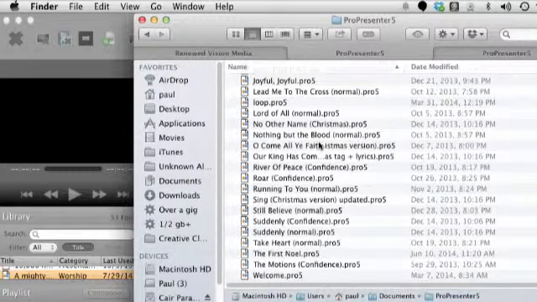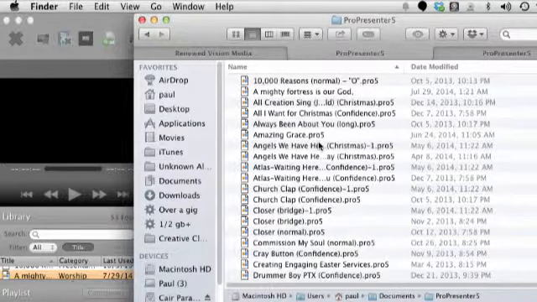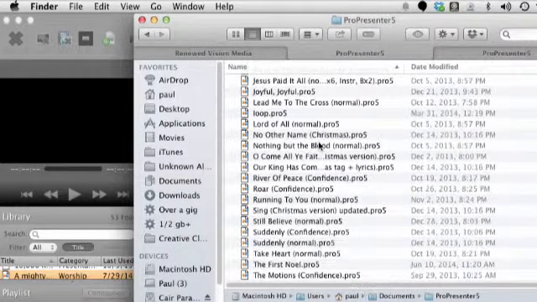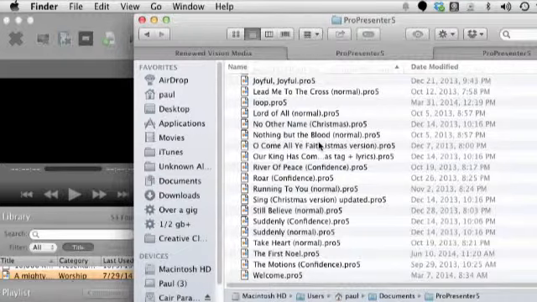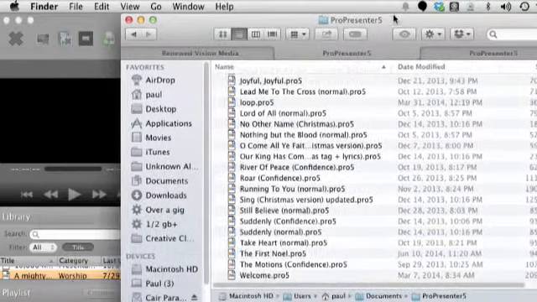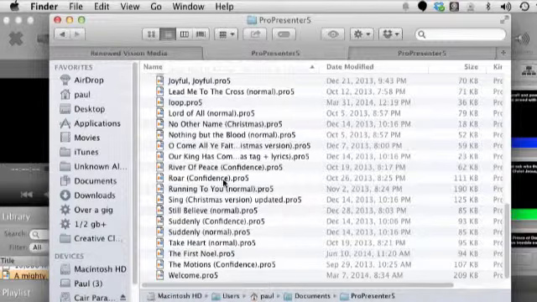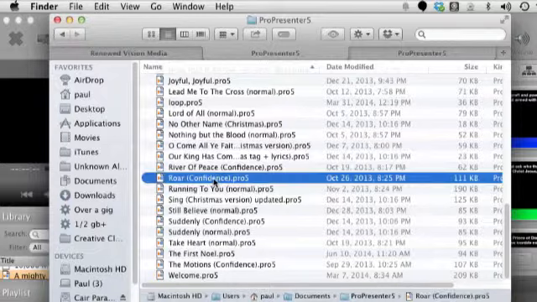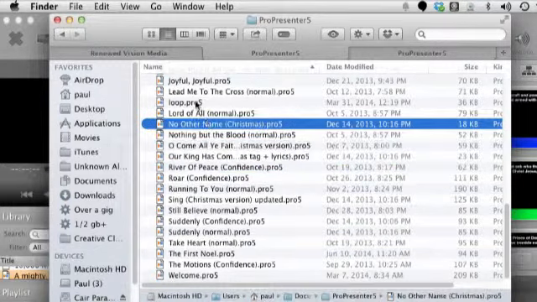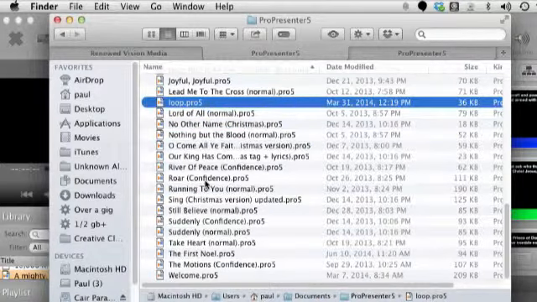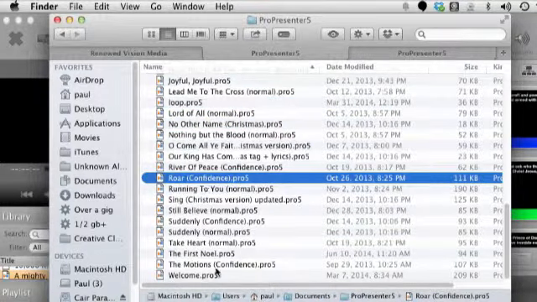Okay, so I've got all these songs here, and this is actually a very small subsection of songs, because I've reinstalled ProPresenter. You might remember earlier I had some difficulties that turns out were caused by some third-party software, so I had to reinstall. So this isn't all the list. This is just a few different songs. Well, let's say we've decided we've got way too many versions of some of these songs, and we can eliminate that.